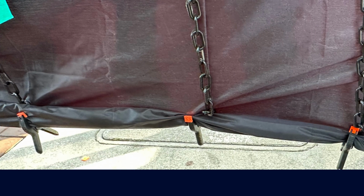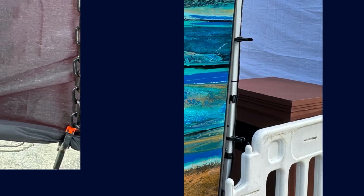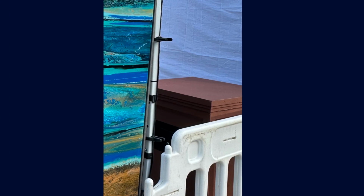Now you will probably need some of these spring clamps that you'll see here with the orange. Those are really helpful to roll up the tent background so that you can get some air movement in there. Particularly I'm in Florida and it was a very warm day, so needed some air flowing through, and it also helps with keeping the sides a little more sturdy in the wind. I also use these to clamp the sides from the outside after I zipped the walls together, just to make it a little tighter and a little cleaner looking.